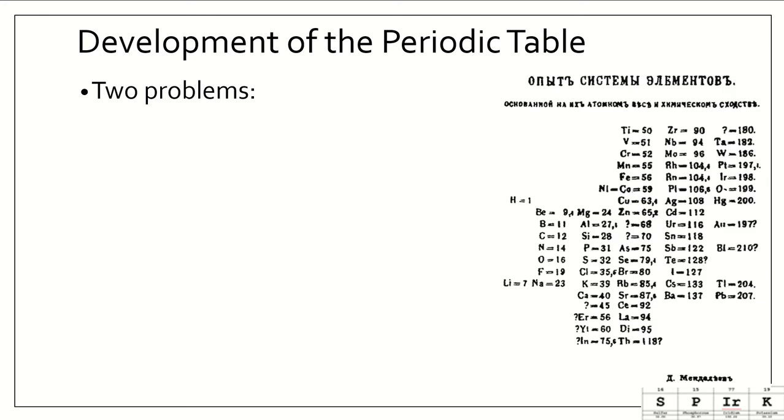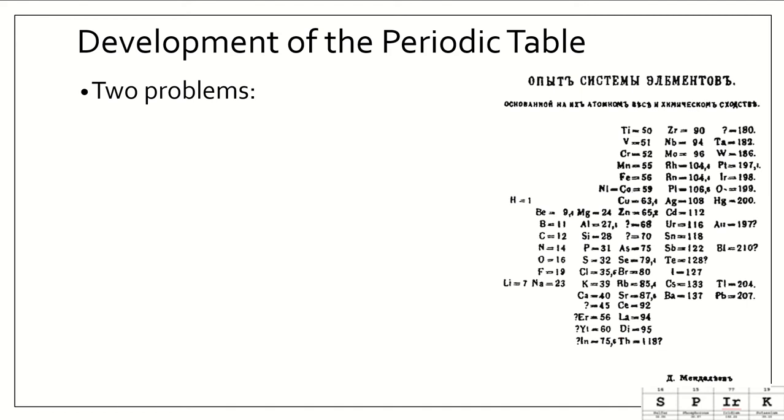So Dmitri Mendeleev, his first periodic table you can see over here on the right. It is much different than the periodic table that we see today, but if you notice, you should see that here is group 1, group 2, group 3, and as you go across or down the rows, you notice that their atomic mass or their atomic number increases as we go through.